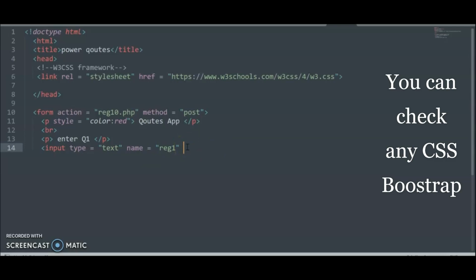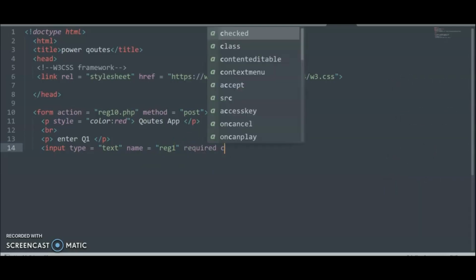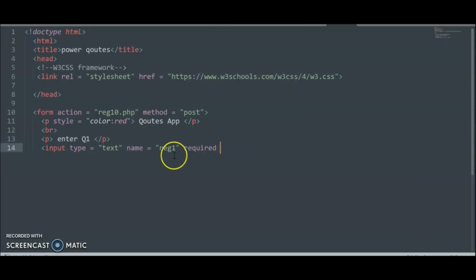At the same time we have to put here required, and after required, what else? So we can say we have here the placeholder. The placeholder is where we put, of course, the text in the label, in the blocks of the data where you encode the entry. Okay, let's say we'll put here Q1 label. Okay. Now let us go back from the top.